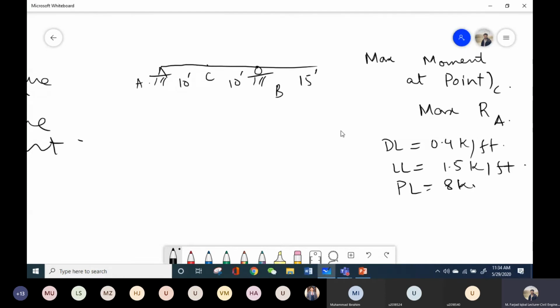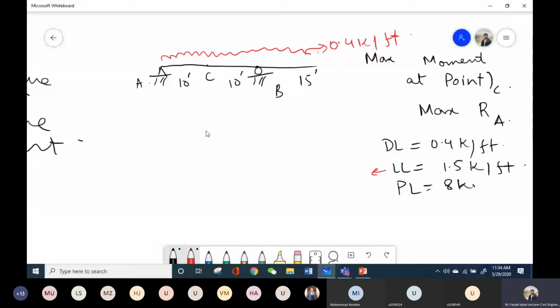So let's say this dead load is acting over the beam and it cannot move. So this 0.4 kip per foot will be acting on the entire length of the beam and it can't be moved, just like we did in the previous case for the live load. And similarly in this one, the live load can be moved, and we have to look at the influence line diagram to figure out where we should place it to get the maximum value of moment.